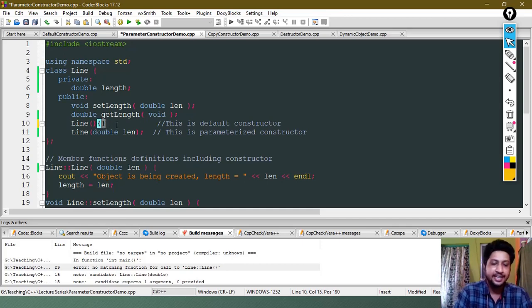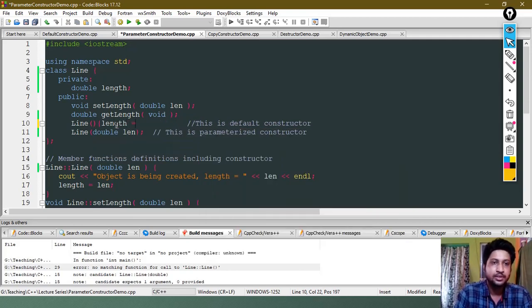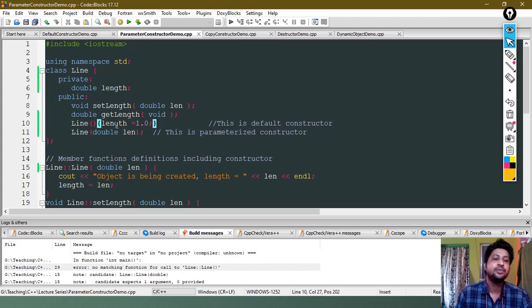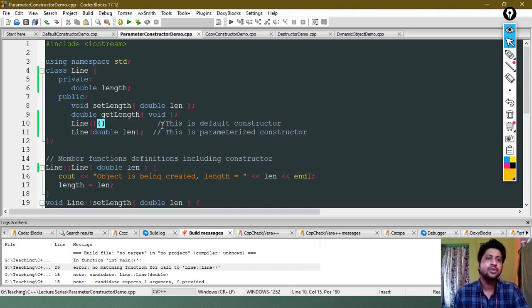You can also set any length, suppose length equal to 1.0, so by default all the lengths will be 1.0. You can set custom messages as well, like default constructor is called, parameterized constructor is called. But by default I have kept it empty because we don't actually need it.